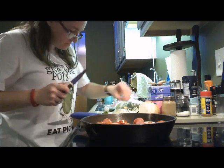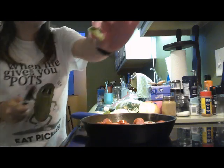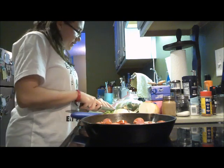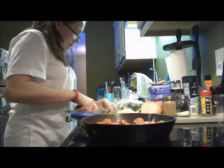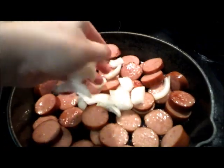Whoa. And I'm just gonna kind of do bigger pieces of the peppers and the onions because that way it kind of all cooks evenly. So now that the sausage has some color to it, I'm just gonna put in my onion, trying to break them apart a little bit as I put them in there, and my peppers.